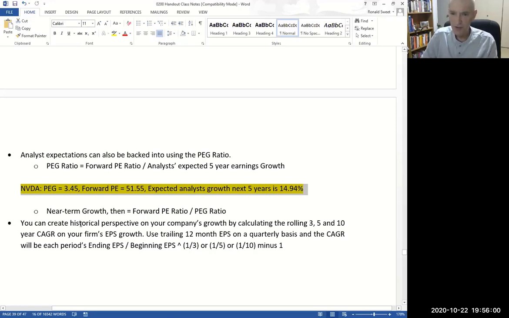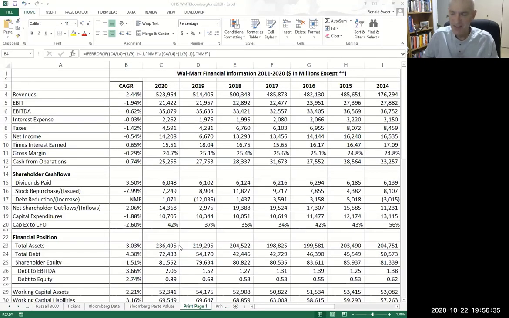You can look at historical growth, and I'll show you how we can do that. You already have this data in your Excel file for paper 4. This is the average analyst estimate. Who knows, these might be 5 or 6 analysts. They're the sell side analysts like JP Morgan. So we can't say for sure that's what all analysts believe, but it should probably reflect consensus numbers.